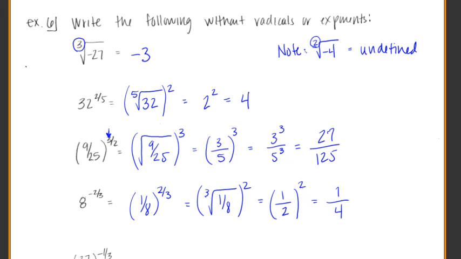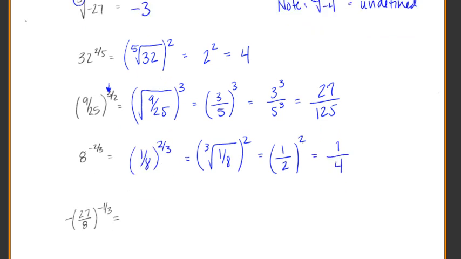So it's definitely shrinking it, as you can tell. I started out with an 8, then I raised it to this negative power, and it dropped it all the way down to a 1/4. Plus I incorporated a radical, so that changed it a little bit too.